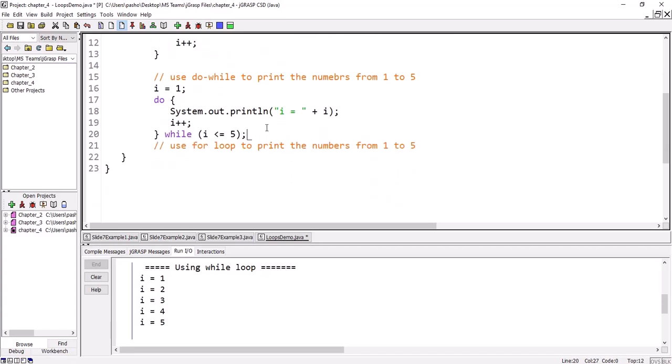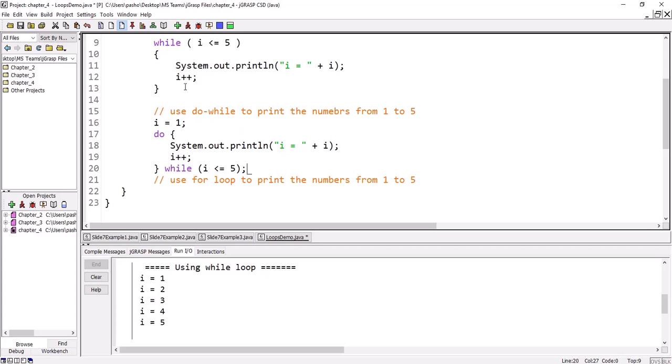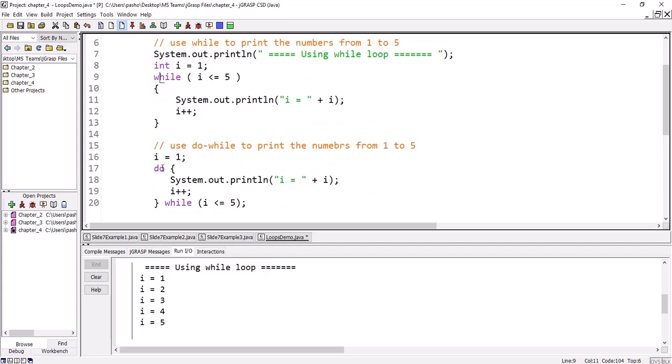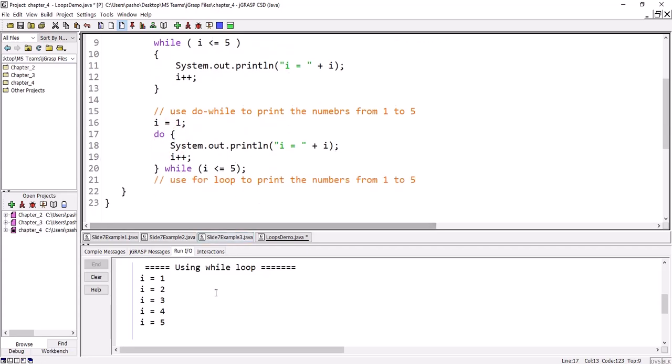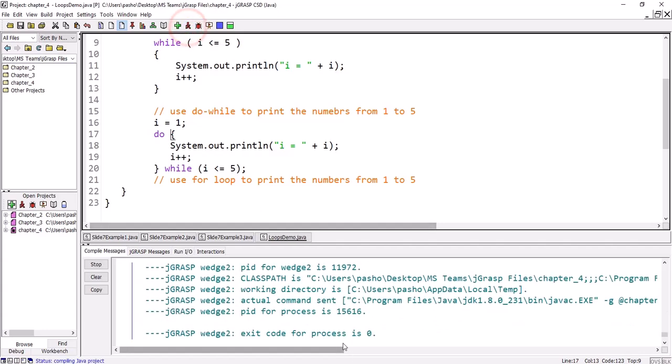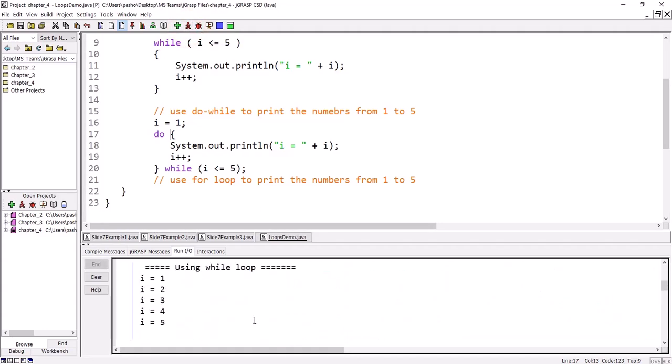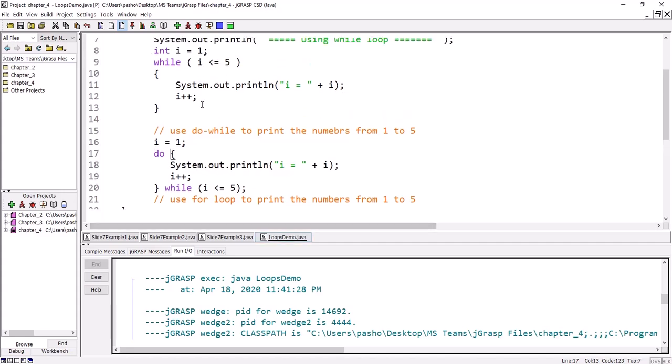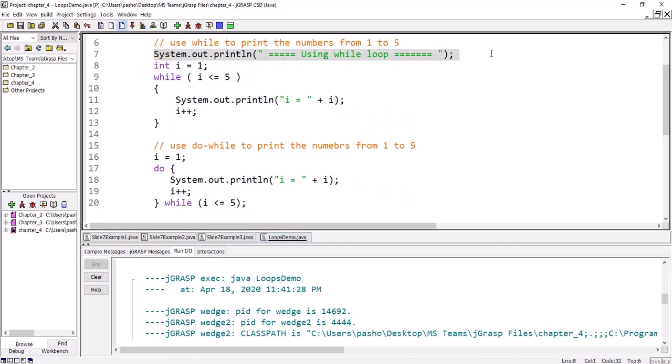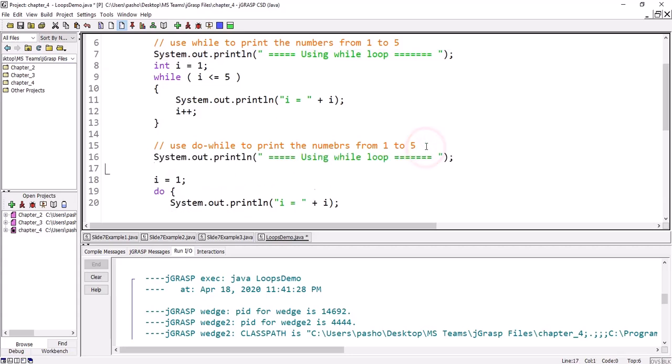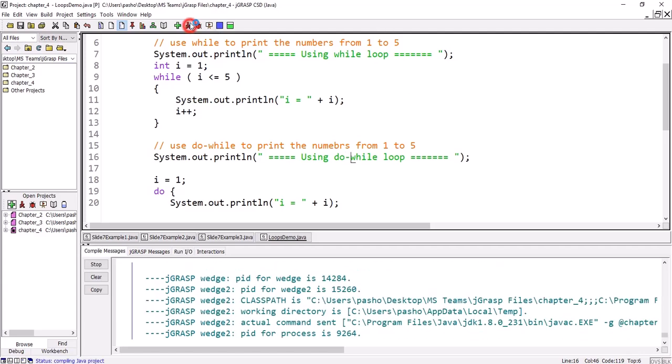So I did not do any changes to the code inside the loop. Here I started with while, and here I started with do. The difference between the two is at the beginning. And since in the while loop, definitely in the first iteration, we are going to get inside the loop, then we can use do while without any changes. Let's run the program and to show you that it is really printing, I need to print a message that we are using do while, copy, and in here paste it using do and while. Run it again to see the results.